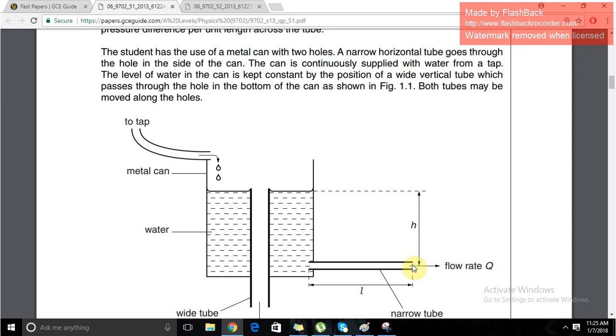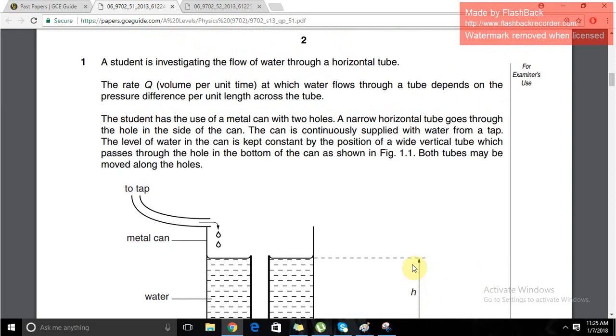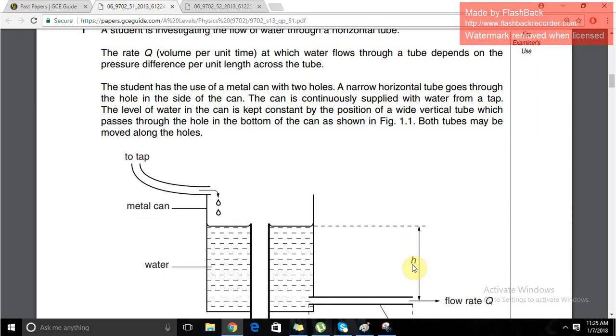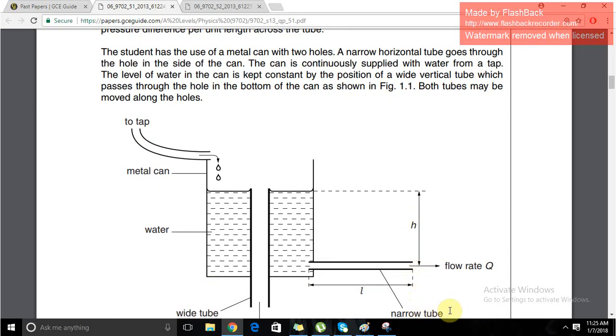How do you measure the flow rate? It is the volume per unit time, depends really. You may have some sort of a container down there and you calculate the amount in the container over a period of time, say 5 minutes, and then you divide by 5 to get the volume per unit time. You may have some sort of a beaker down there and that is how you get the flow rate.